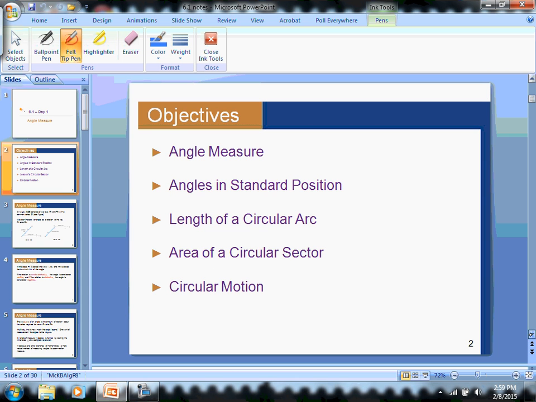And today we're going to talk about how we can convert radians to degrees. So we'll talk about those different types of angle measurements. We'll be finding coterminal angles. So we'll talk about angles that are in standard positions. And then we're going to talk about how to find the length of an arc.